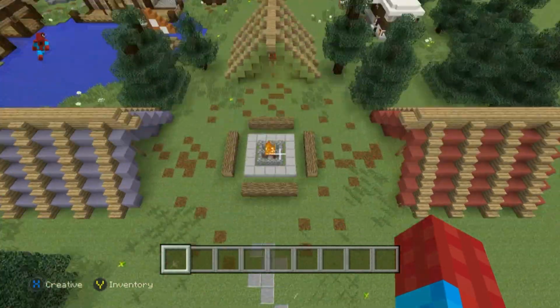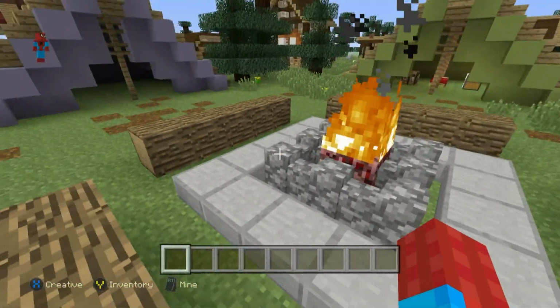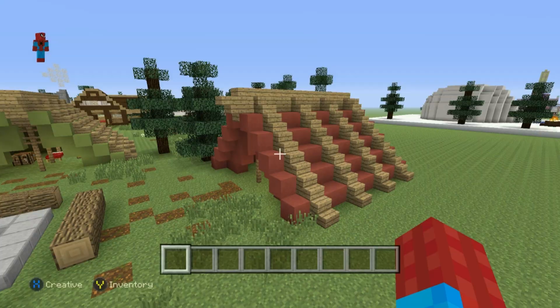We also have this campsite, so that includes all of these tents that we have, this cozy little fire that you can tell stories around. This even has a tutorial. I think that these are pretty decent looking tents. I hope that you guys think so as well.